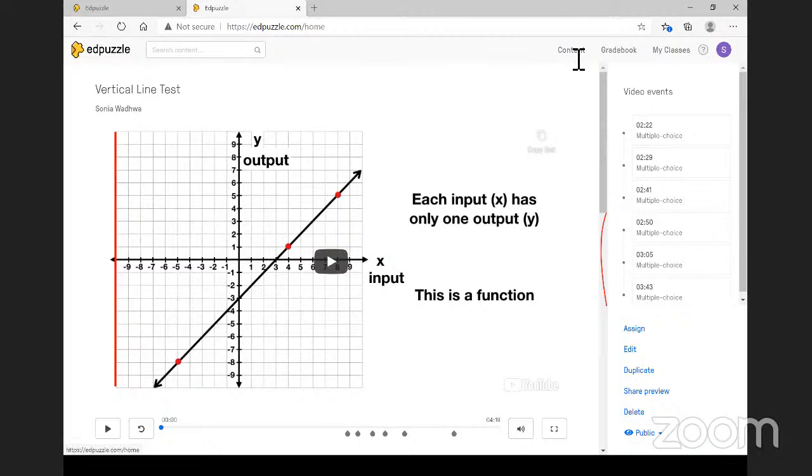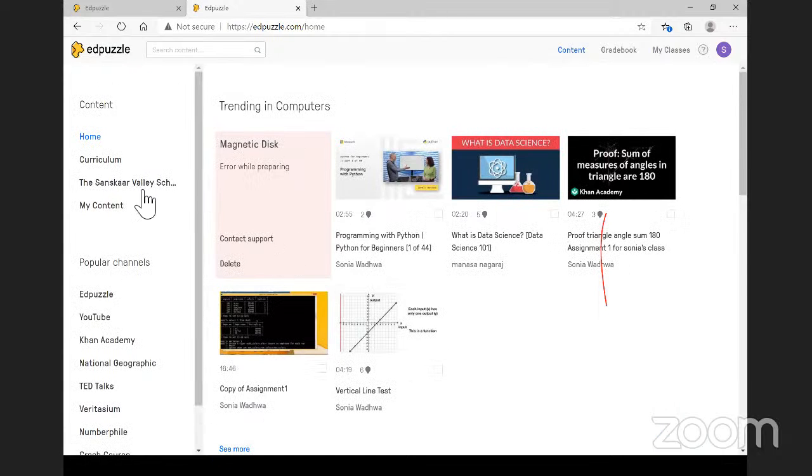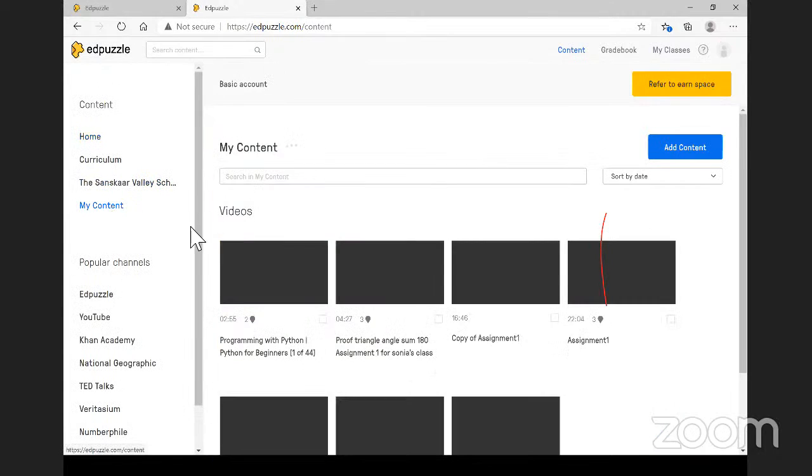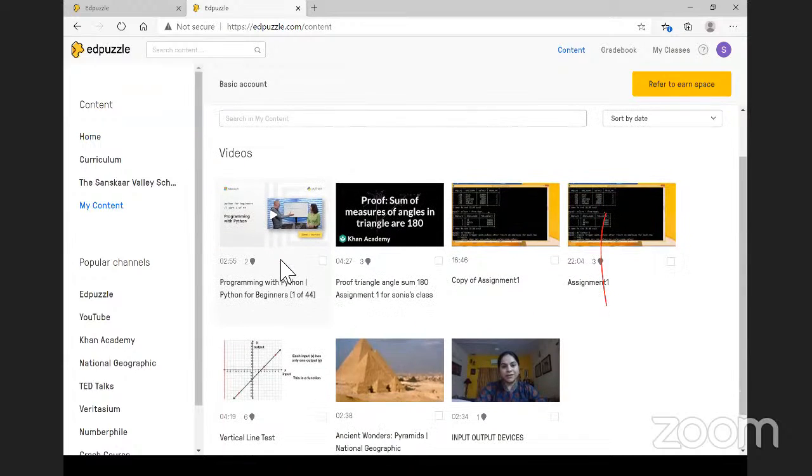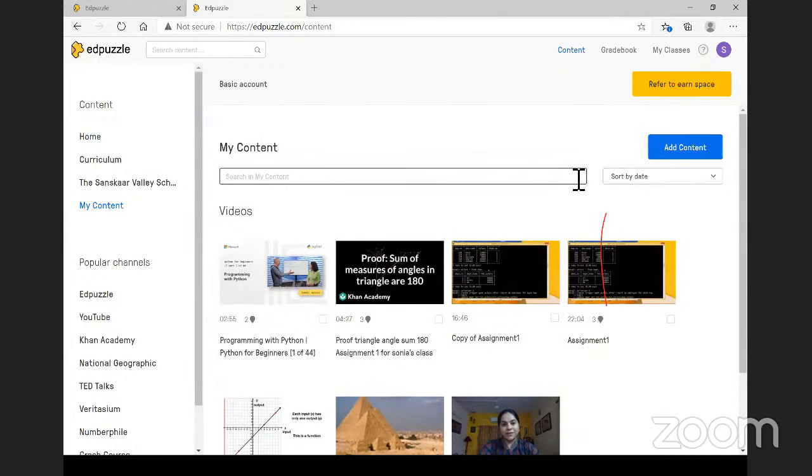Now, coming back to content again. What if you have to add your own video, do voiceover, and do changes? आपने क्या किया? एक normal PPT में you have put in some slides and then you have converted the PPT to MP4. But PPT में there is no voiceover. You have tried to put the slides together और आप चाहते हैं कि आप यहाँ पर उसको voiceover के साथ पढ़ाएं. So you can bring in your own content.